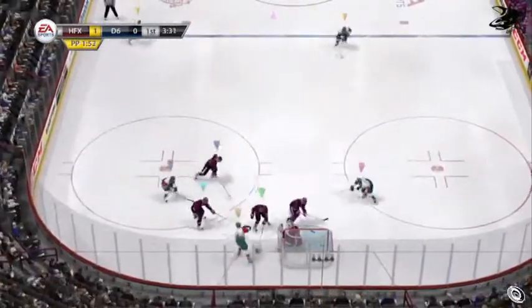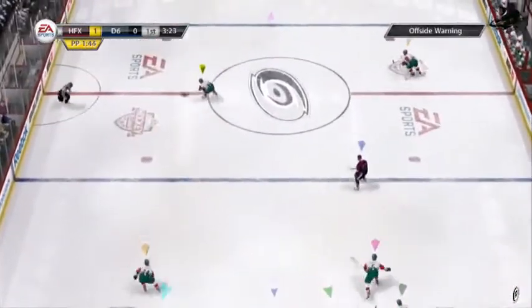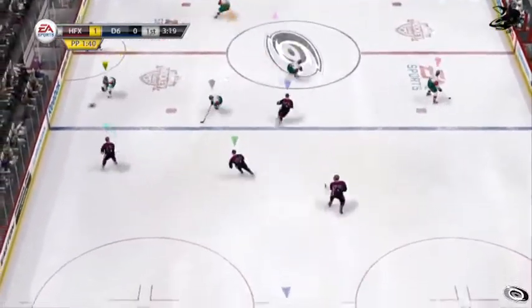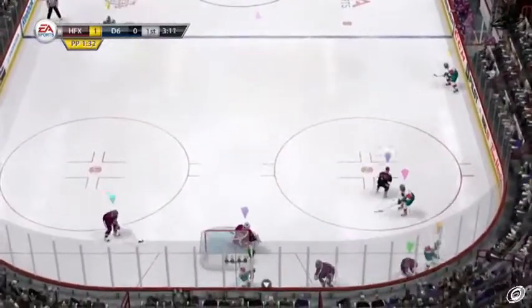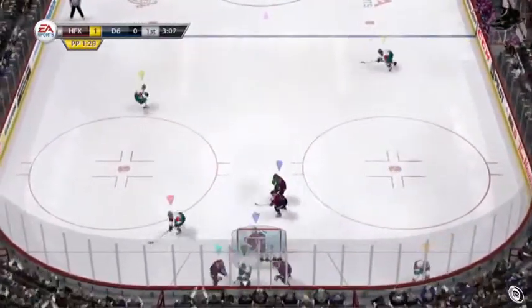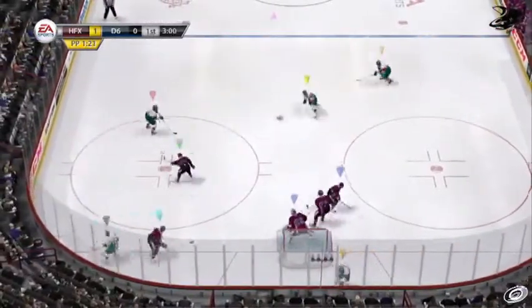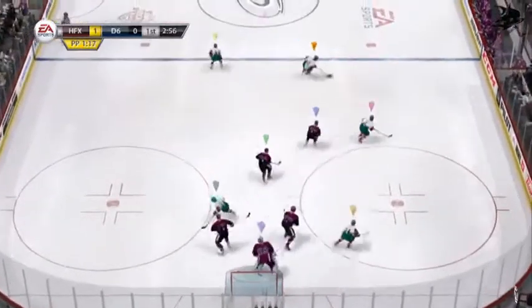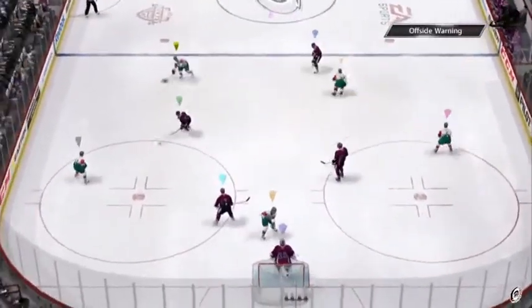Got the puck. Up the boards. Across the ice to the corner. Picks that one up in the offensive zone. In behind the net again. Well, he blocked that shot. I'm not sure he ever saw it, but hey, he got the job done. Face off for the offsides.